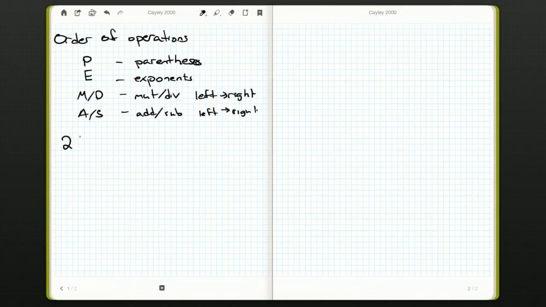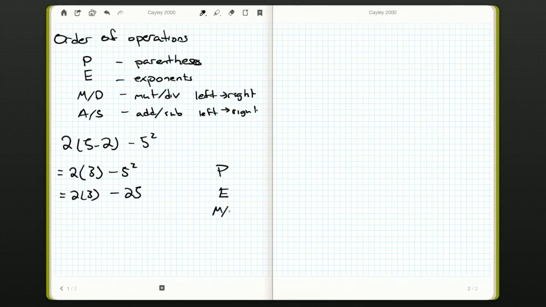Anyway, so we have 2 times (5 minus 2) minus 5 squared. Okay, so the first thing we do is we do parentheses, which is brackets. So whatever's in the brackets. Well, 5 minus 2 is in the brackets. So we're going to look at 5 minus 2, so that's 3. So that's everything in the parentheses. Now we're going to do exponents, and that specifically means 5 squared. So 2 times 3, we leave them alone. Subtract 5 squared becomes 25.